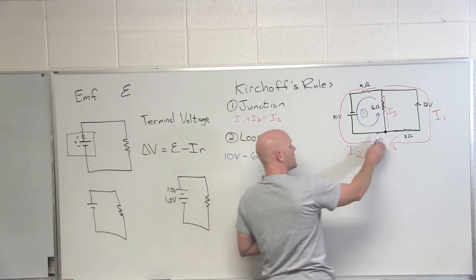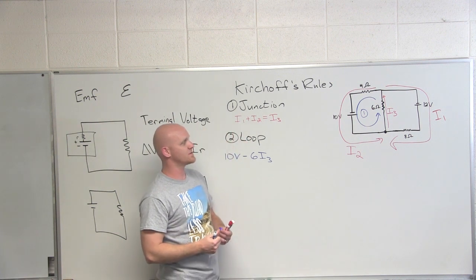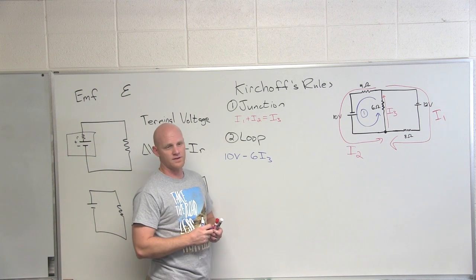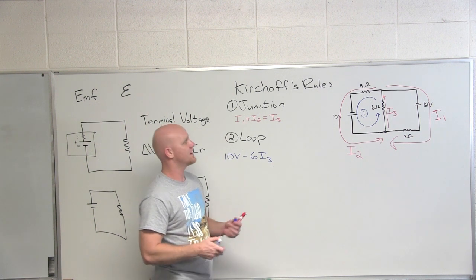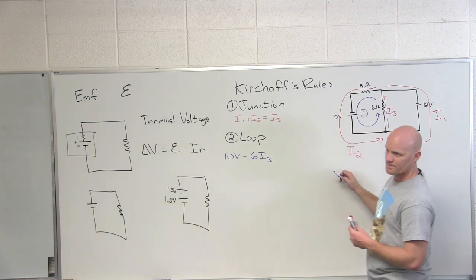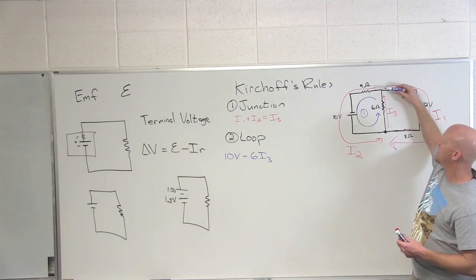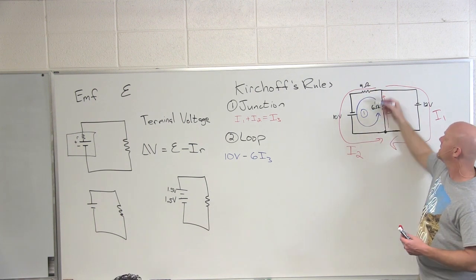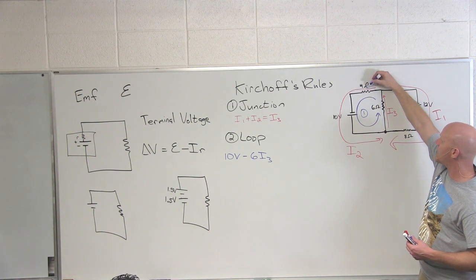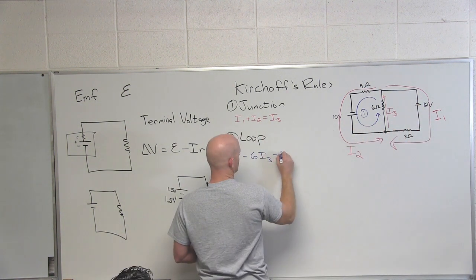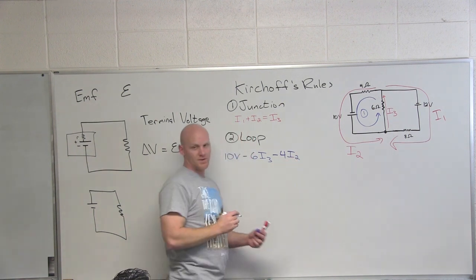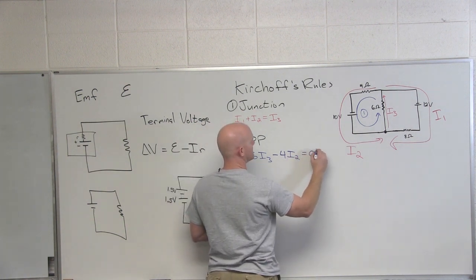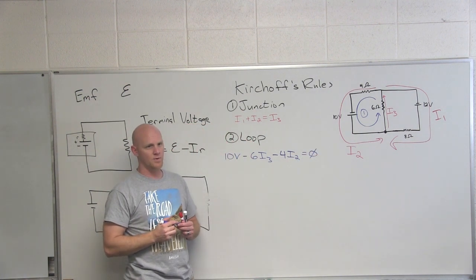We defined I3 as going this direction, and since we're going across that resistor in the same direction as the current we defined, it'll be a voltage drop. What's the next circuit element we encounter here? The 4 ohms. And what current flows through the 4 ohm resistor? I2. And does it flow in the direction of the loop we're going? Yes. And so we're going to have another voltage drop of 4 ohms times I2. So if it's going in the flow, you subtract it from the battery? Correct. It'll be a voltage drop going that direction. And all this adds up to 0. We're back to the battery at that point.